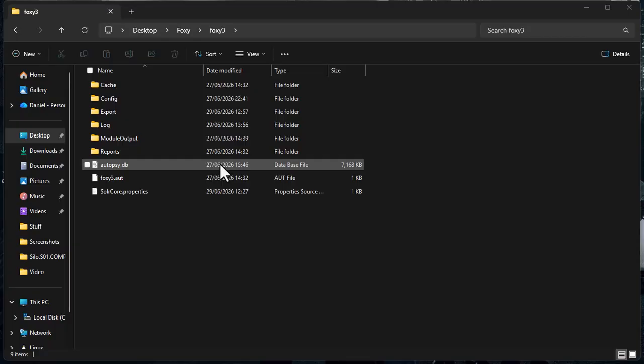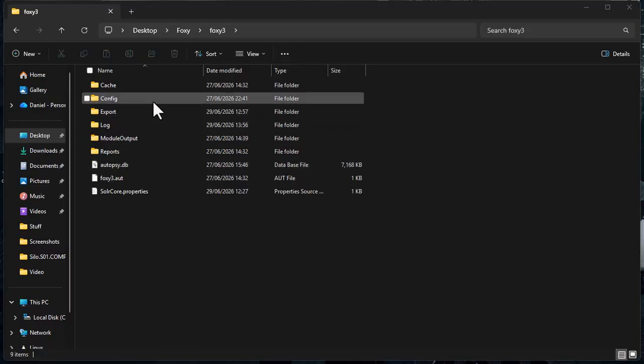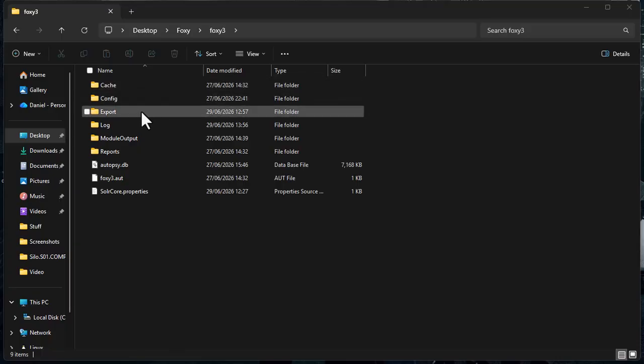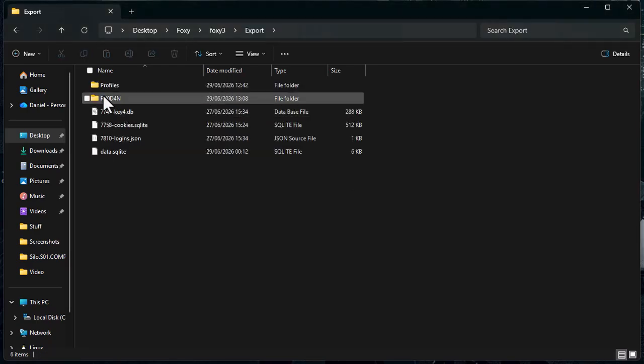So I created a folder for this CTF. It's called Foxy Foxy, and within that folder, I created another folder called Foxy3. So here is the export folder where we extracted Ryodin 2.